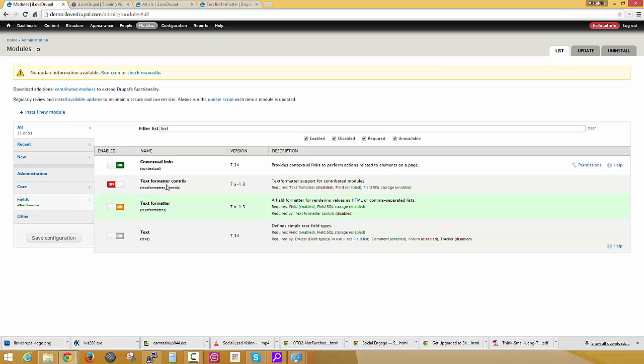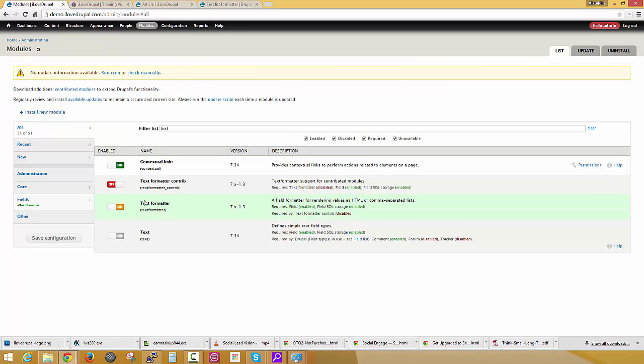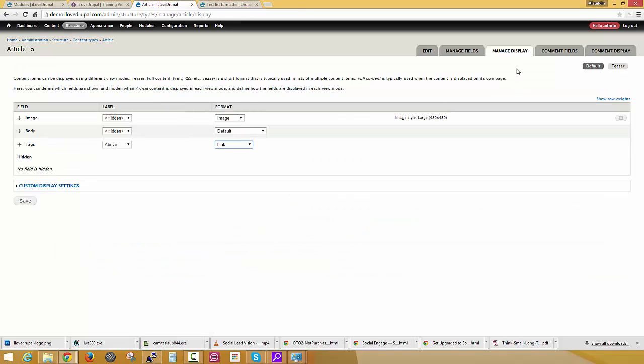There's Textformatter and there's Textformatter contrib. Contrib will come in handy when you're using entity reference and these other four modules, which we're not using right now. So I'll just enable the core Textformatter and save. And now if I go back to manage display and reload this page, we see this additional option here now, which shows us as list.